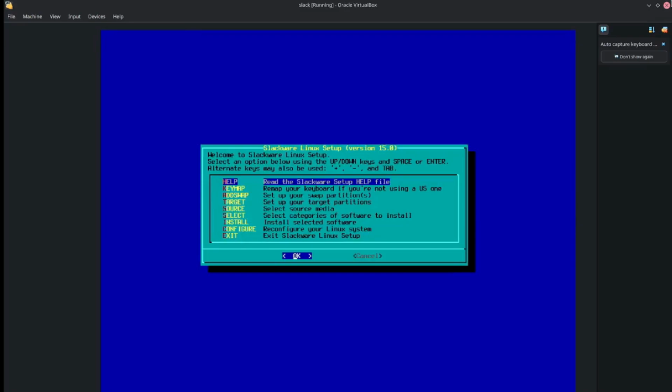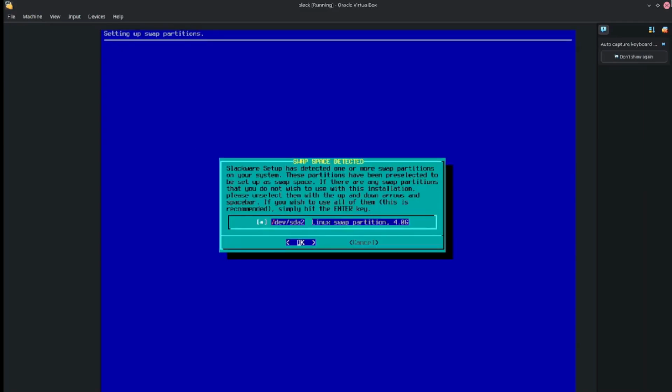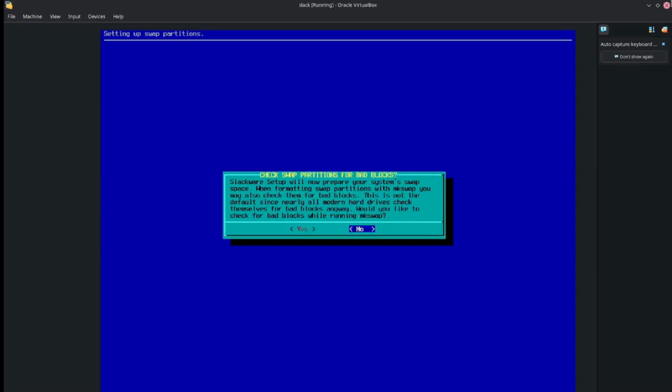Now type in setup. I'm not going to read out the help file, but you can do it. And we've already set the keymap, so I'm just going to start from add swap, and the tool will guide us through. It's already detected the /dev/sda2 Linux swap partition, so let's press OK.